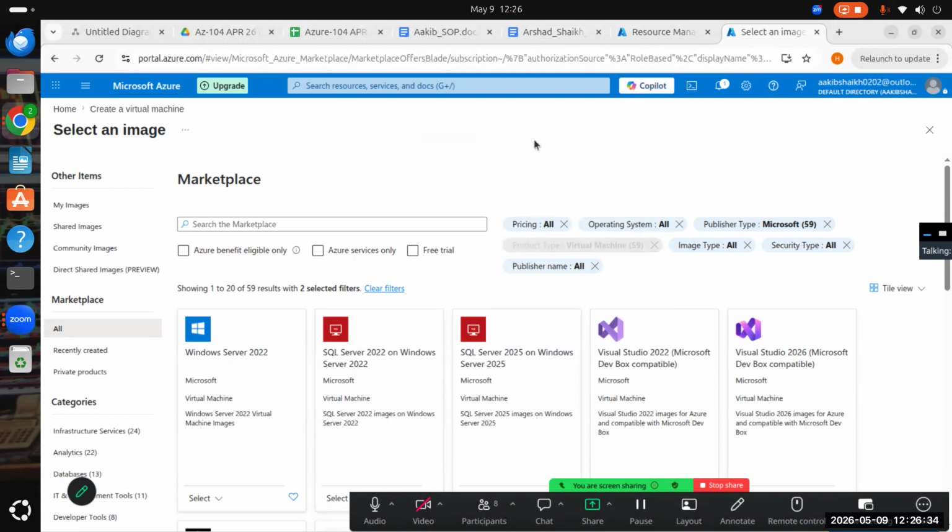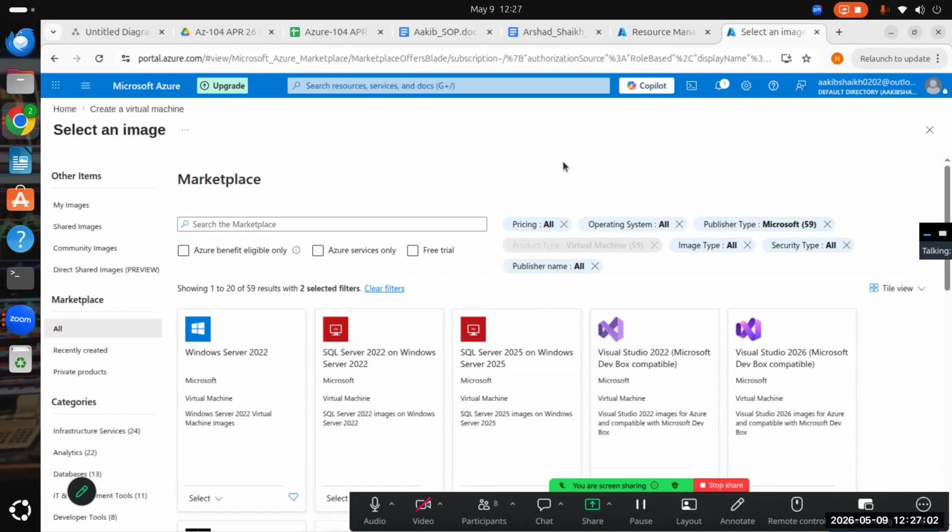So what we are doing is we are renting a resource. Cloud is all about renting the IT services, which are given by the IT service provider. IT services could be anything. It could be storage, networking, virtual machine, application, platform as a service, web app, anything. It could be Kubernetes. But right now we are working on compute.